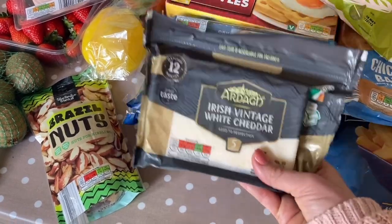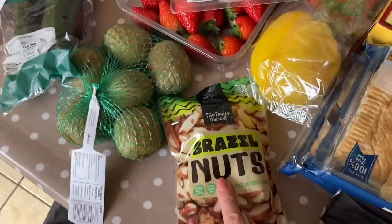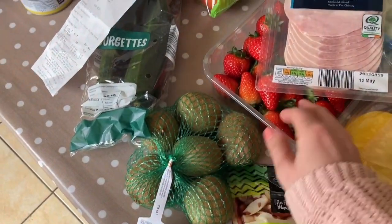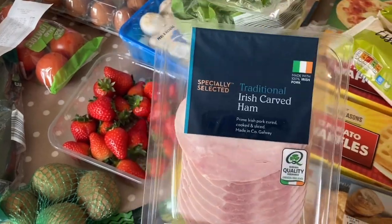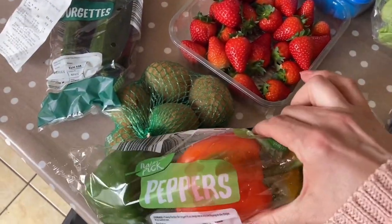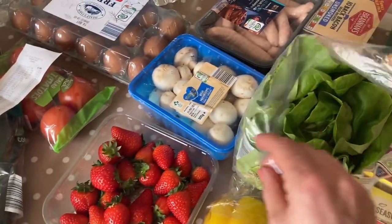Beautiful cheese that I cannot eat because I'm lactose intolerant, but we have it in the house for the kids. Brazil nuts — this is what I snack on. They are about $2.29 and would last me around a month. 99 cent for six kiwis. $2.49 for the strawberries, which look absolutely delicious. I got the better quality ham because last time I bought ham it ended up in the cat — I've got to stop buying cheap ham. These weren't as good as I thought when I picked them up, so I'm going to cut them and put them away and use them quickly.